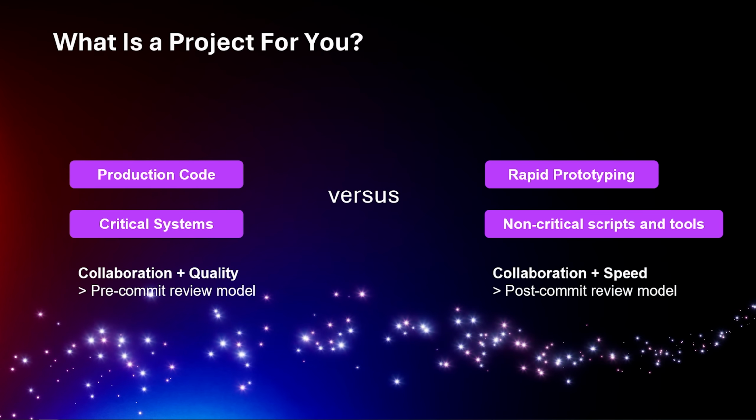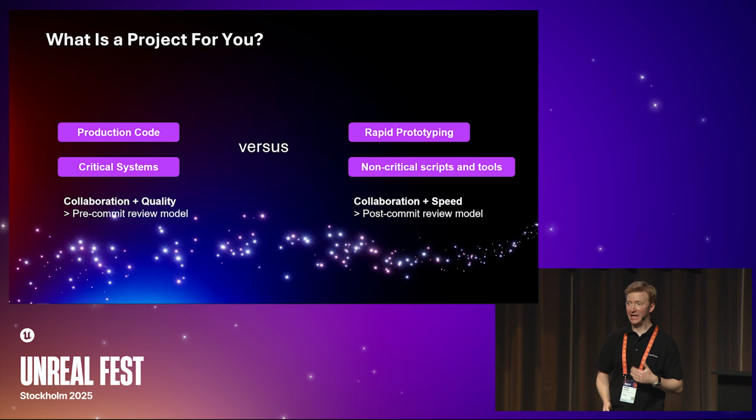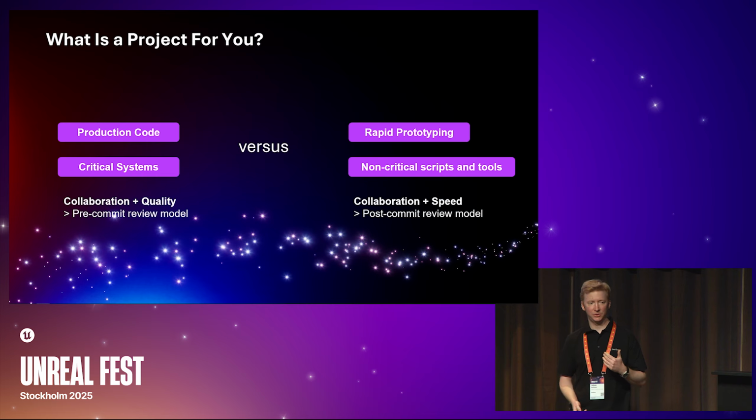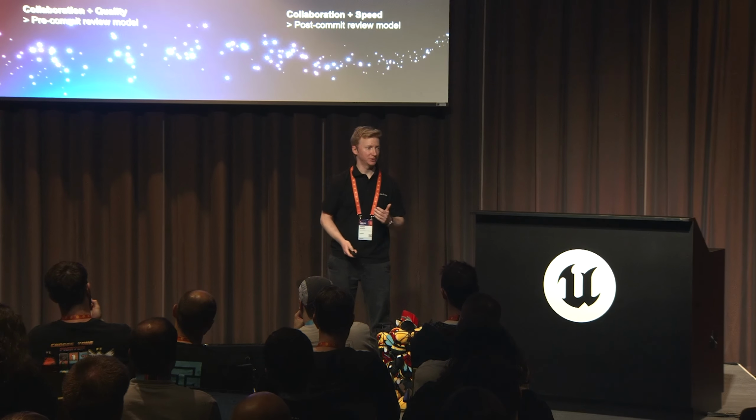So to summarize, at a high level, how I would do it normally: a good way of doing it is to think about your production code and your critical systems as a separate thing. That's one project, because that's really where you want to have that quality focus. Whereas if you're doing rapid prototyping or having non-critical scripts and tools, don't avoid code reviewing just because you think it slows you down there, but use a different model and put that in a different project. Those changes can follow different rules that allow you to move faster and help you collaborate. Maybe you use other automations there, and probably you're also going to use a post-commit review process for that, potentially.